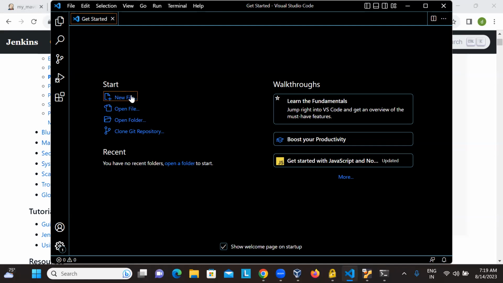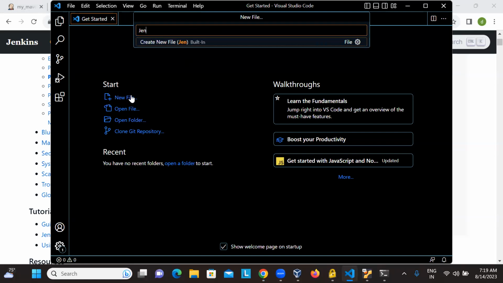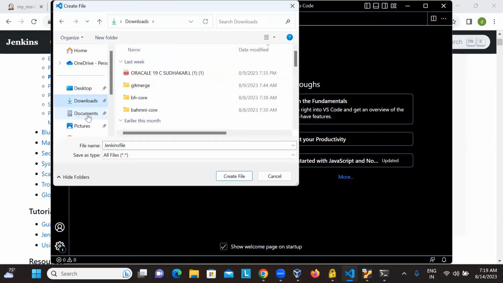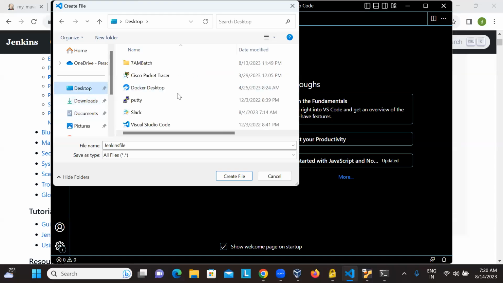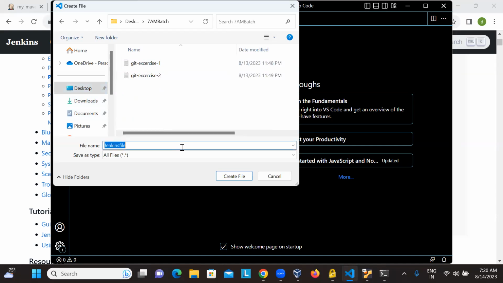First, you can create one file. For example, you can name it Jenkins file, and it should be under the desktop. Under the desktop, you would find the Jenkins file here.